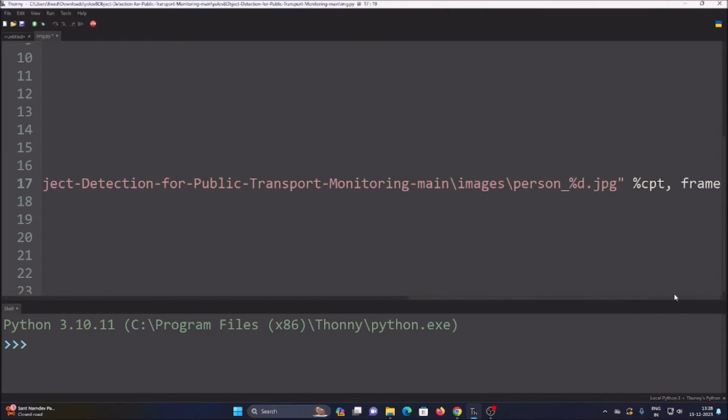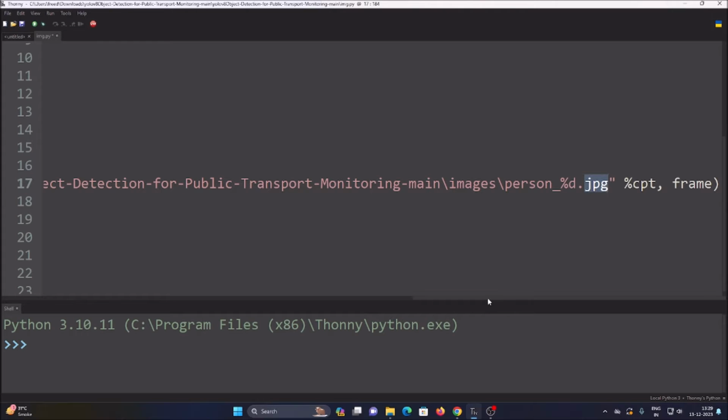That's it. Now after images you can see person. This is basically our image name, and it can change as per your requirement. I have mentioned the image name the same as the object which we want to detect, so I have mentioned person. You can mention person head, or you can only mention head. Simple. So I have mentioned person here, and then this is our extension, .jpg.